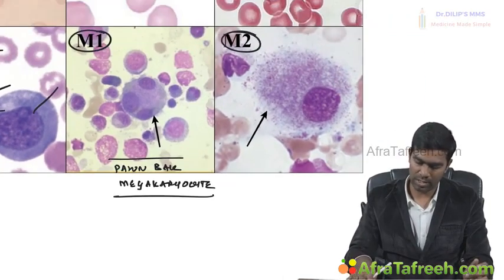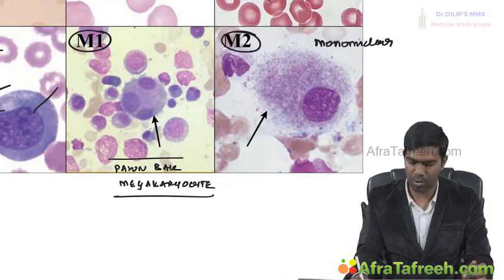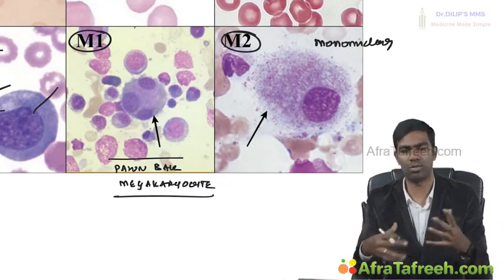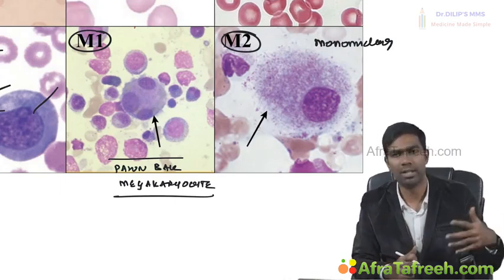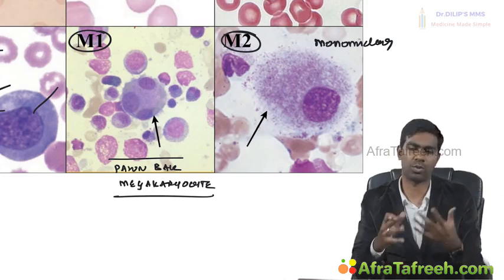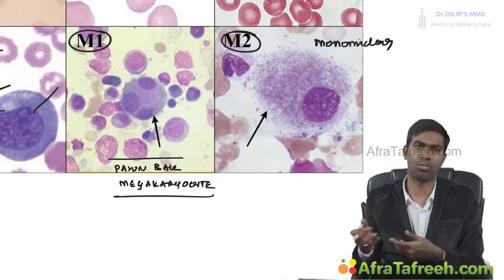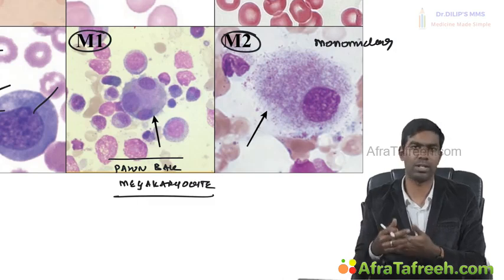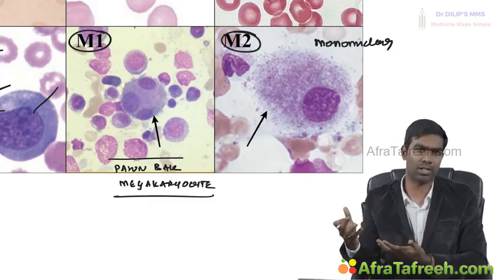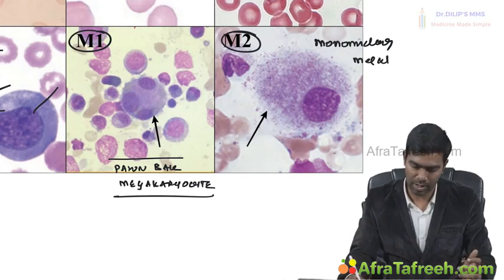Then this is also referred to as a mononuclear megakaryocyte. This is also abnormal. It should not be mononuclear. It should be multinuclear, like I've shown in myeloproliferative neoplasms part 1, where I showed one megakaryocyte in essential thrombocythemia in the bone marrow. I still remember. That is the important one. That's how the megakaryocyte that is proliferating should look. It's not mononuclear like this. This is a mononuclear megakaryocyte, which is again very clearly abnormal.